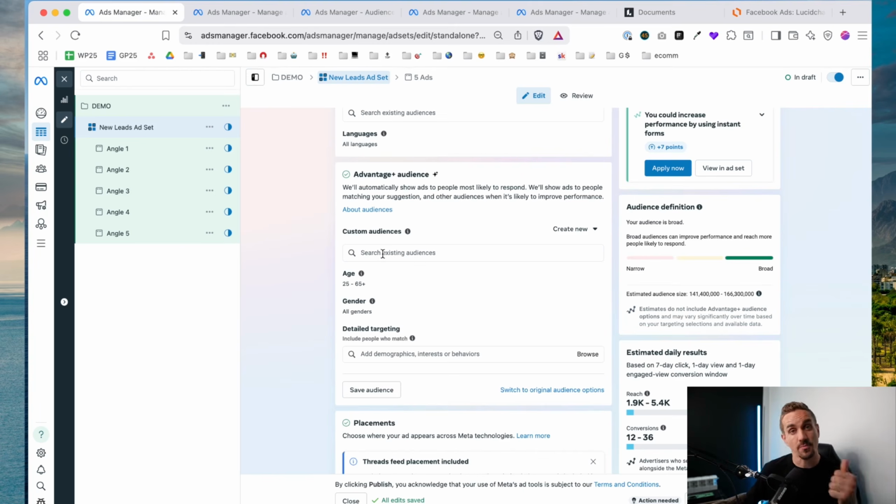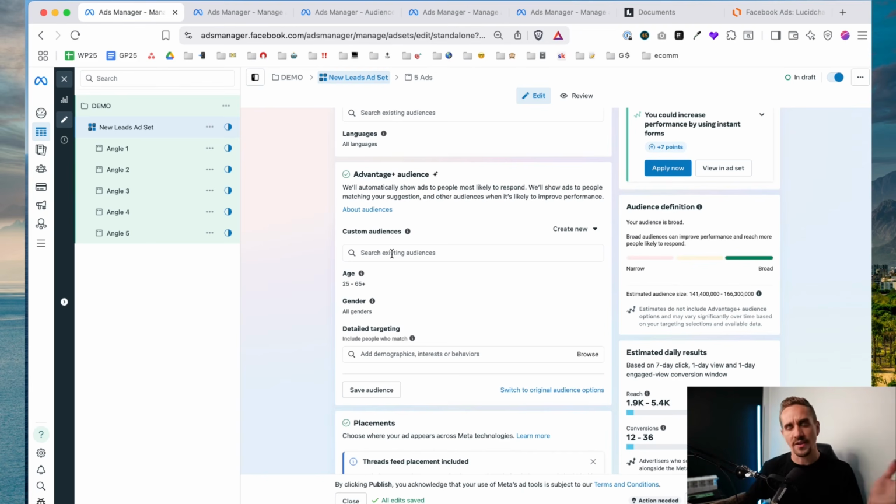We might have like a 1% and a 3% of good leads. We'll kind of go through our database, depending on how much data we have, and filter for who are the best people that we want Facebook to learn from and go get us more of. And we'll add those in here, and we'll add stacks of them because again, Facebook at this point is pretty smart with being able to understand who is the best people to be showing your ads to out of that audience.